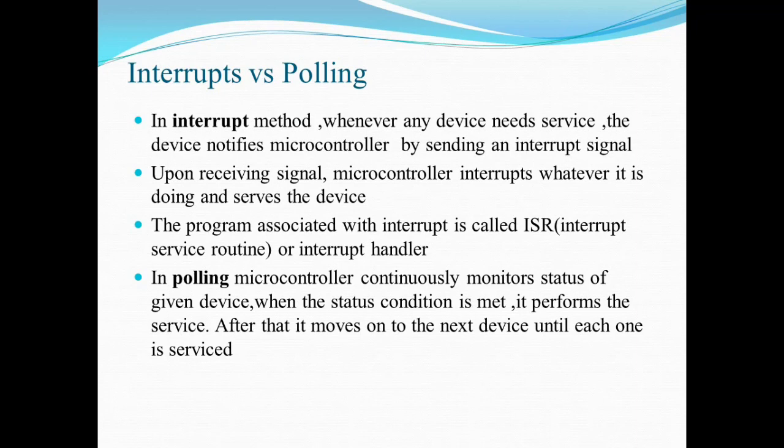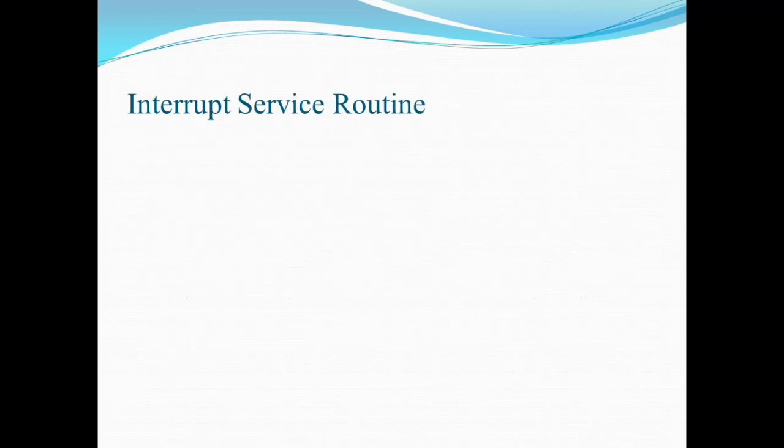And the second important thing is that in the polling method it is not possible to mask any interrupt. The microcontroller has to serve each and every device. But in case of an interrupt, we can mask the particular interrupt depending upon the priority. So this is the reason why we are going for the interrupt method, and we will study this interrupt method in detail in the incoming slides.